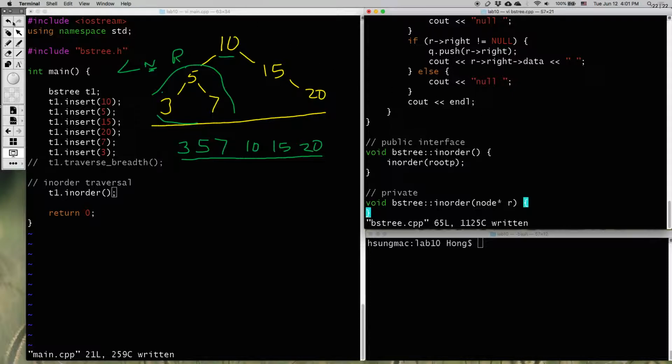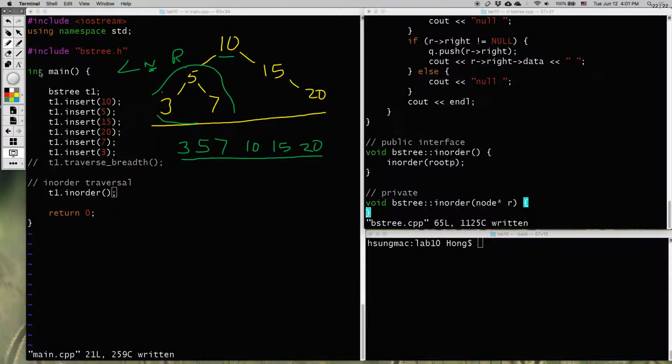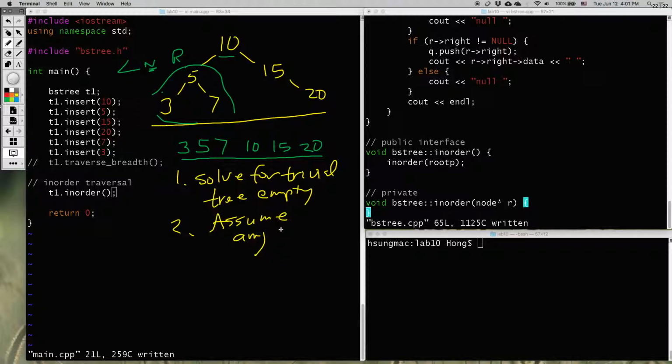So let's apply recursive function implementation. Step 1, solve for a trivial size. Trivial size would be if a tree is empty, then we do nothing. So it's a very trivial case. Step 2, assume any smaller size solution is available.